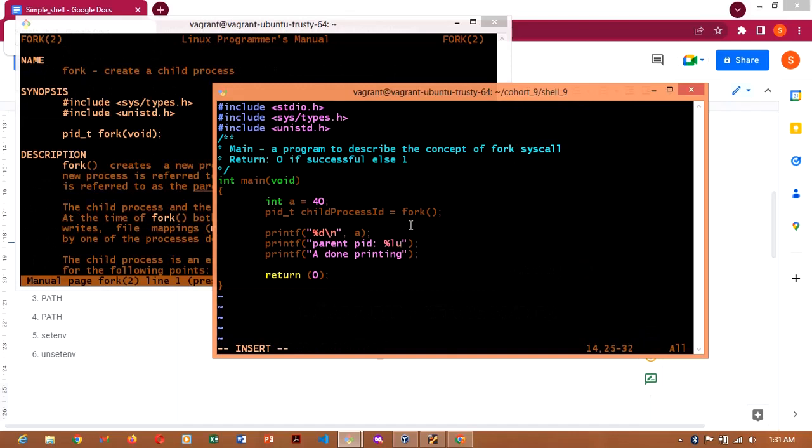Then I'll put this and say child pid. So I'm going to use getppid for my parent, then getpid for my child.